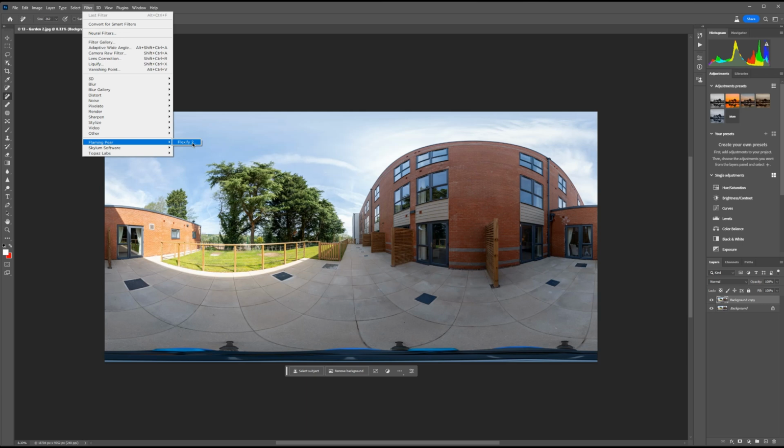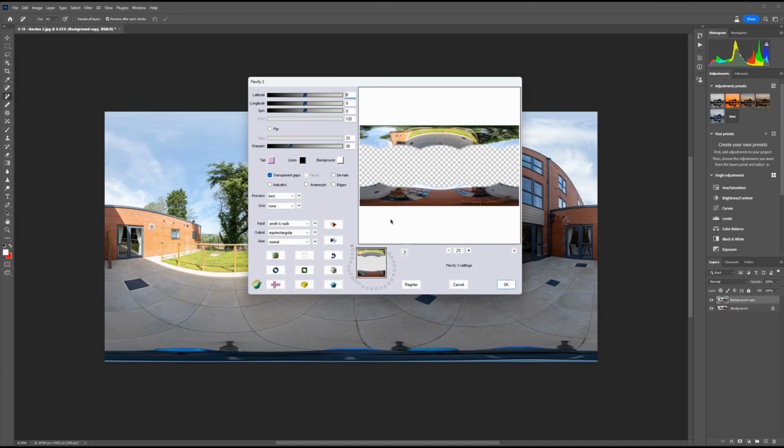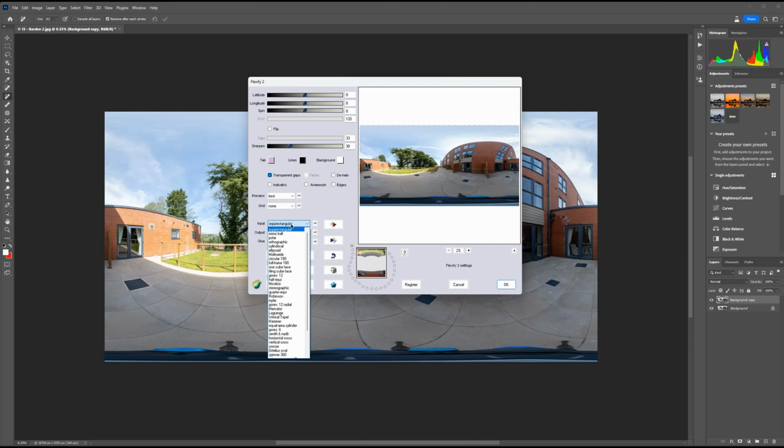So there are instructions on the website on how to install the plugin on Photoshop. So if you follow those, you'll be absolutely fine. So just click on Flexify 2. And then it comes up with this here. So I haven't gone through any of the other settings for Flexify 2 yet. I might have a play around with it, but in order to do the tripod removal, what you need to do is just focus on this input and output section here. So we change the input to equirectangular. So I just use the E key just to navigate, because there's so many different types you can choose from here.